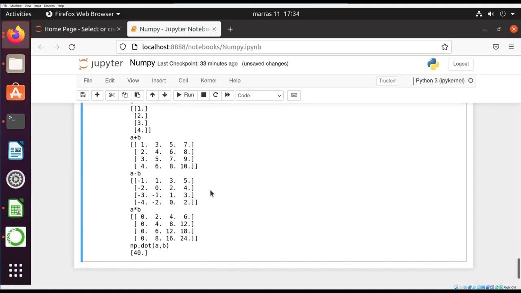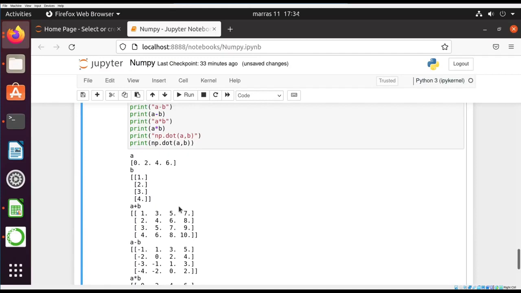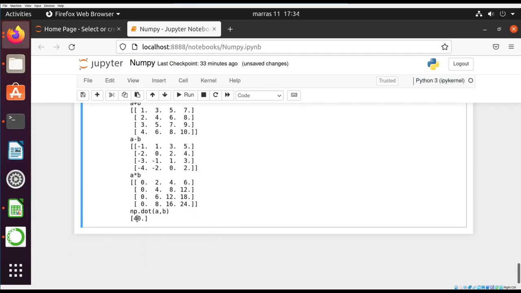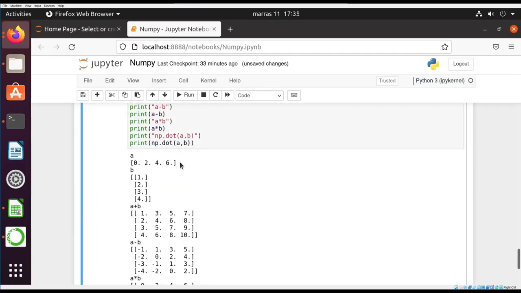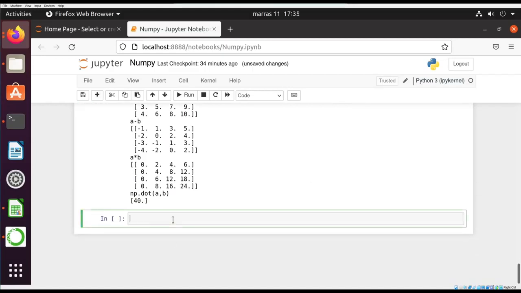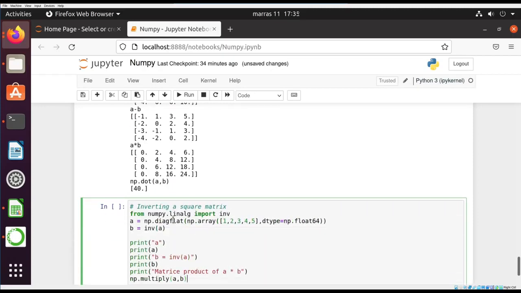so on. And respectively, for subtraction, we get a similar result, and for matrix element-wise product, we also get a similar result, where 0 multiplied by all elements of the first column resulted in 0. However, for NumPy dot product of two matrices, we got just a scalar number of 40. And this is also expected because for dot product, there is no reason to expand those two vectors. The dot product is by definition just the sum of products of sequentially taken elements from these two vectors.